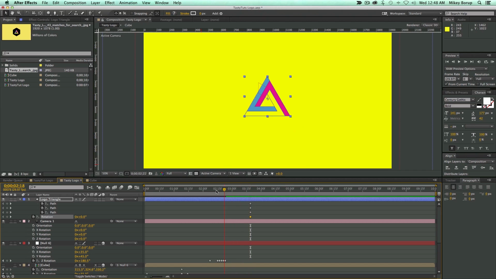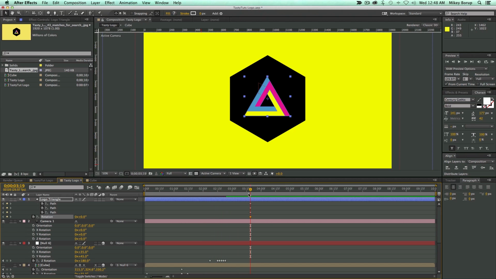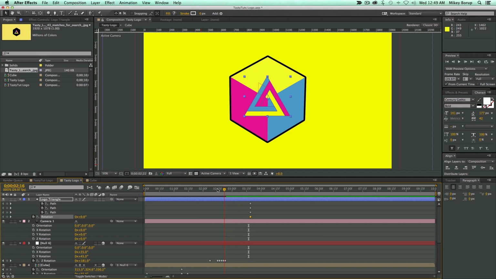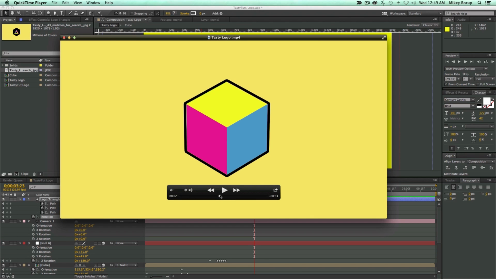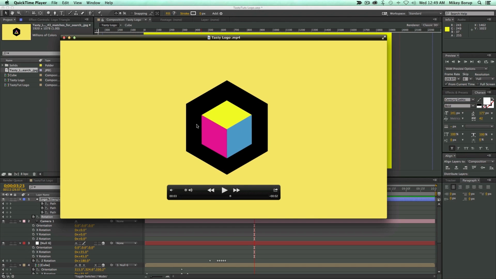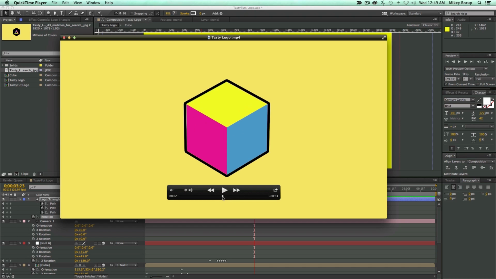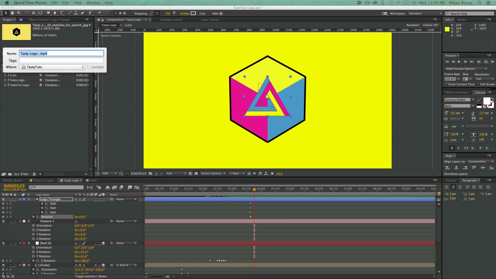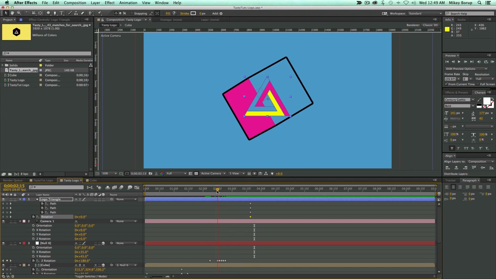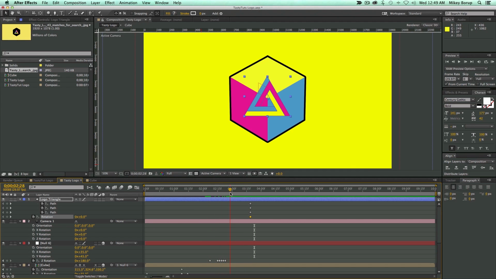Now, before that, we need to transition at one point from this into the cube, which I had turned off. So from the cube into this. And if we look at the original, so we have the cube, and it kind of shrinks down and it reveals the black hexagon, and then it does this twisty thing into the triangle. So let's work on the reveal. So it hits right here, and then we need it to reveal into the black hexagon.